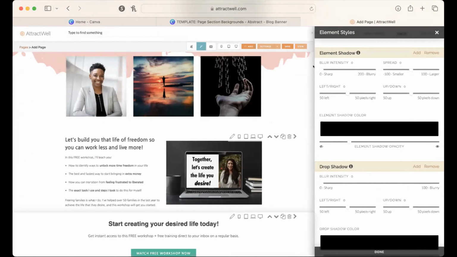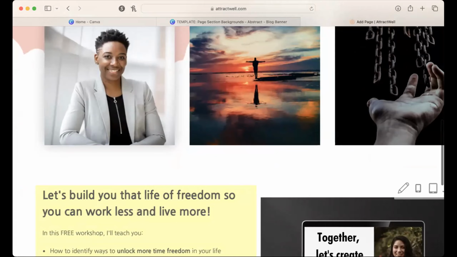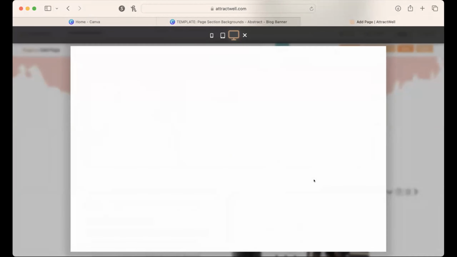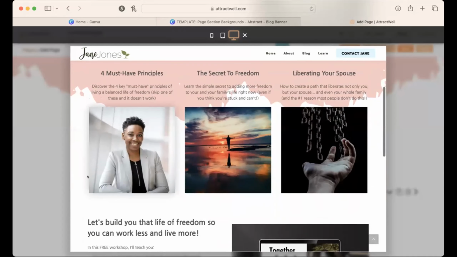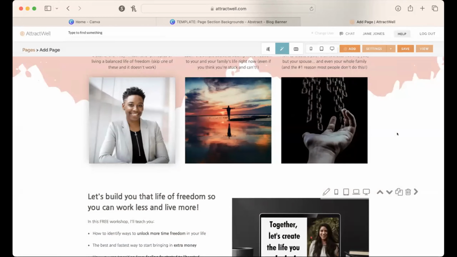And do you see how it is lifting off the page now? Here, let me move out of here and I'll show you. Do you see how it's lifting compared to the others? Let's take a look at the full view here. So yeah, do you see how much nicer that looks? See how flat this one is on the page? And this one, just because we increased that shadow, it's lifting and it looks really great, right? So definitely take advantage of creating depth in that way.